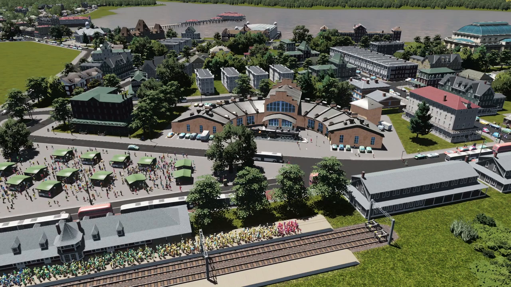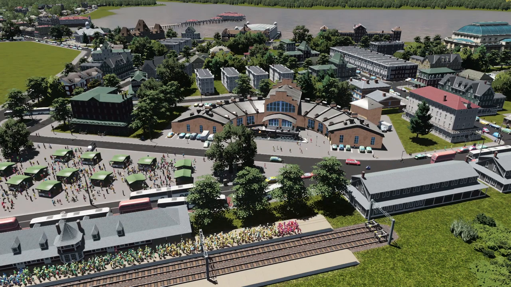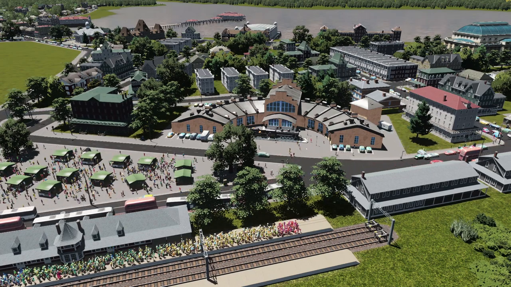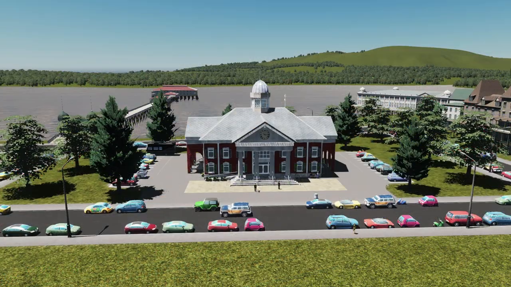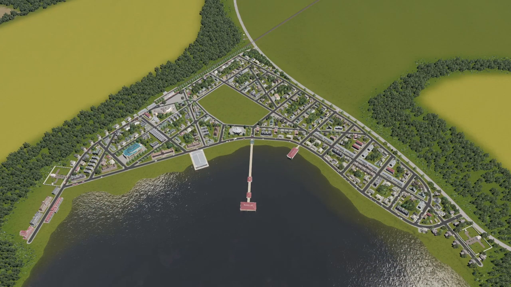And the Hall of Locomotives, right next to the train station. And as you can see, tourists love this town. They are going mad. And of course we also got the town hall, which is the tax office. But it looks so much like a town hall, and it fits with the theme. Now I'm gonna take care of the park and the waterfront.